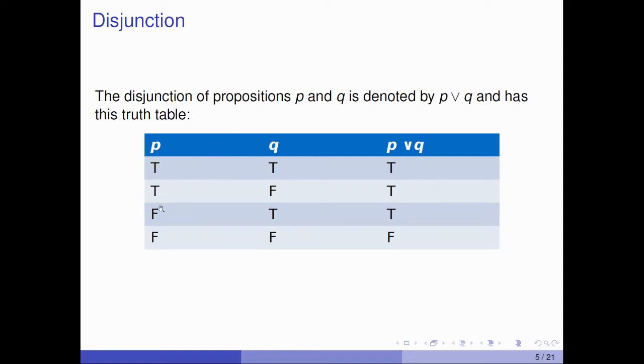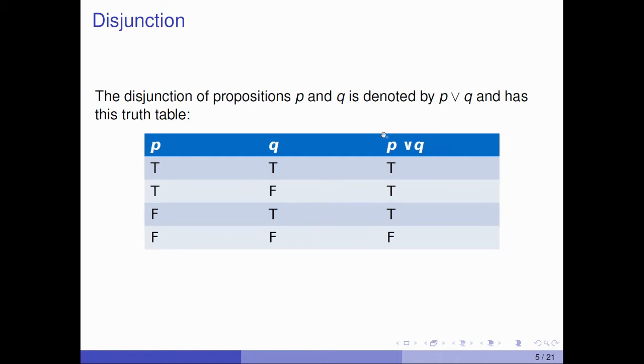Now, why do you have T T F F here and T F T F? This is how we construct this table so that we exhaust all possibilities in pairing P and Q. Remember, a proposition can be either true or false. So if we combine the propositions P and Q, the possibilities are: P is true, Q is true; P is true, Q is false; P is false, Q is true; and P is false, Q is false. So this exhausts all possibilities for combining P and Q.